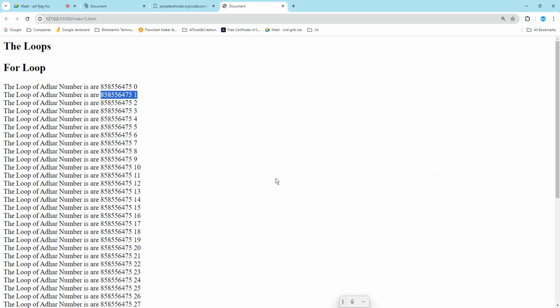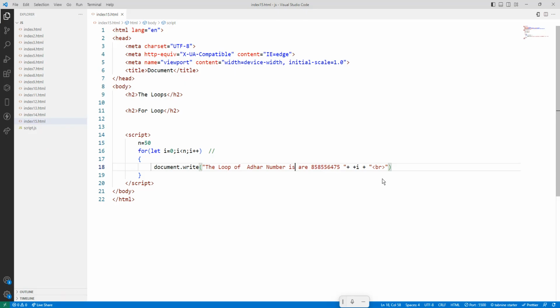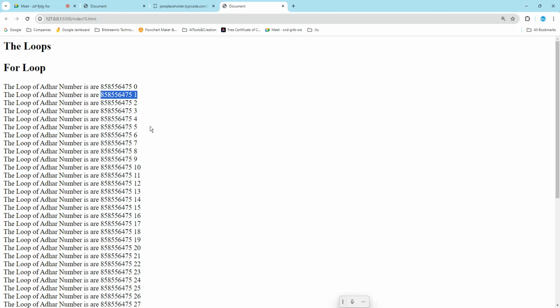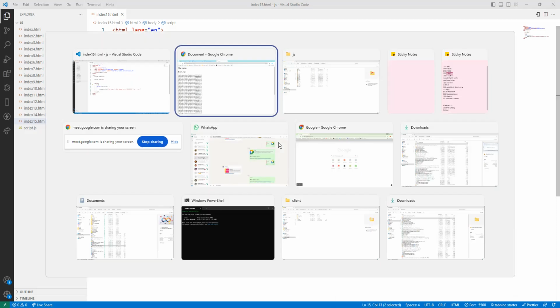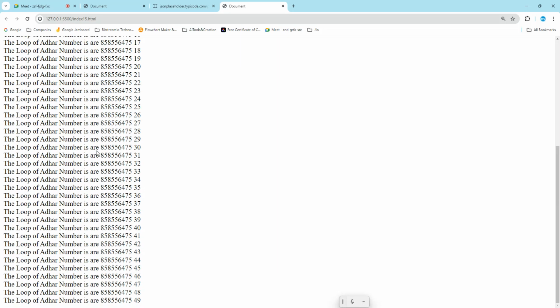If you have a crore of data in a database, then you have to go for loops only. One or two values you can directly store in a variable and print. Here I am taking n as 50, but if I take 5 lakh or 10 lakh data, it is going to print every data item in the loop only.